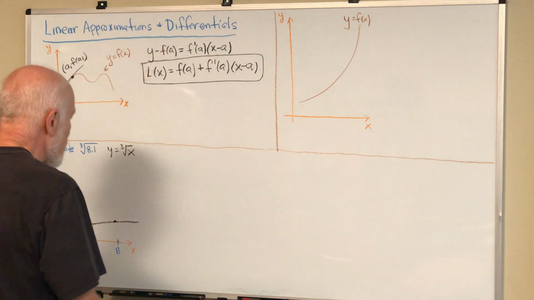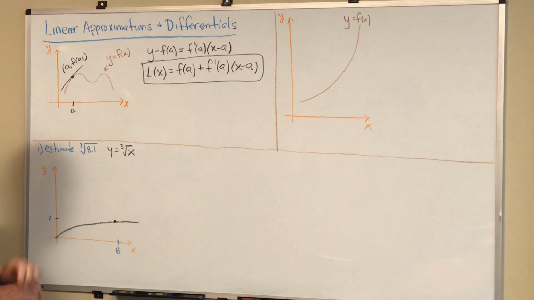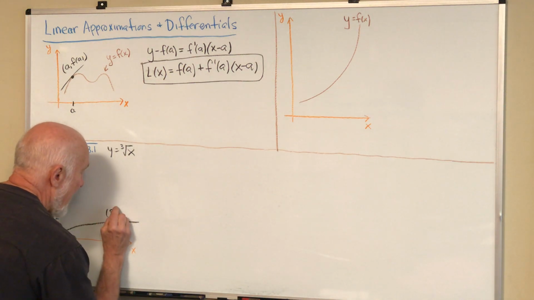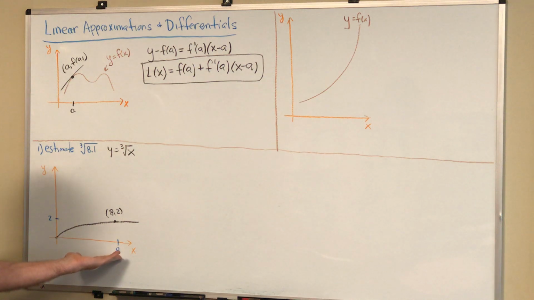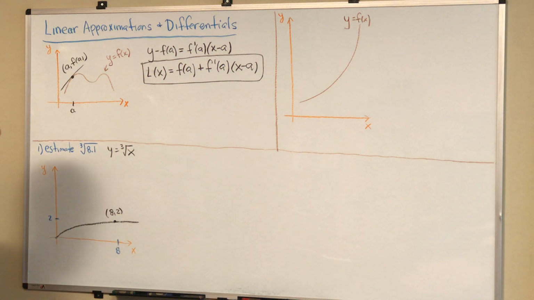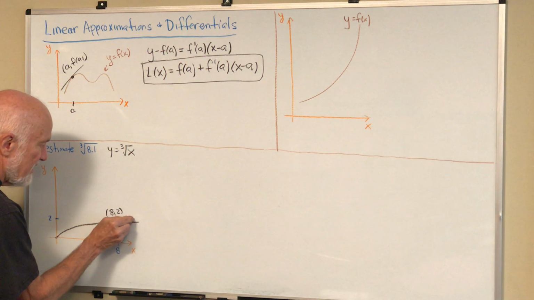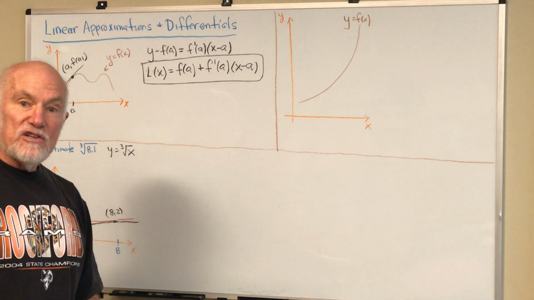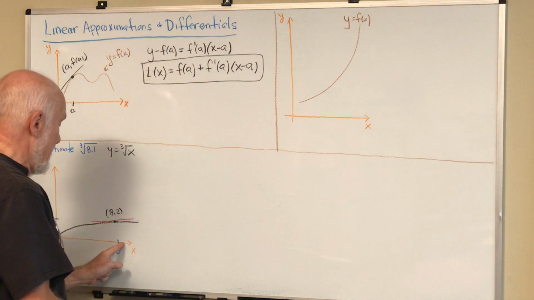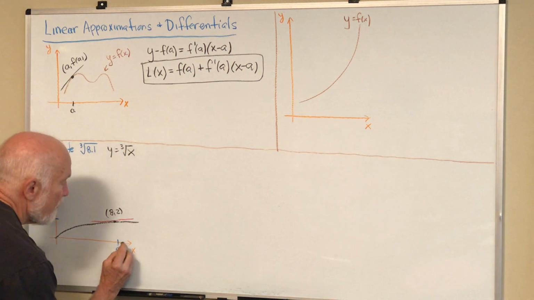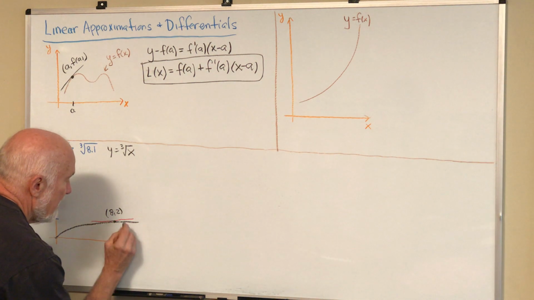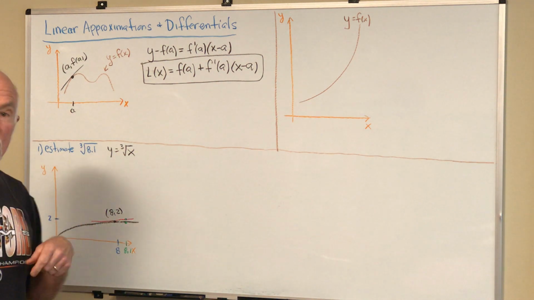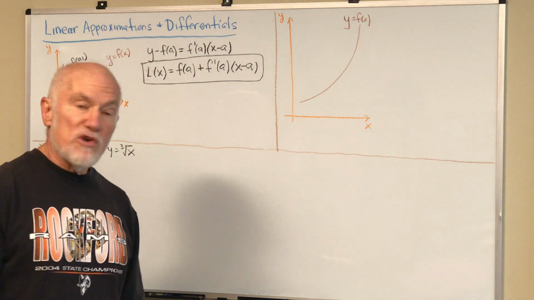So what we're going to do instead is we're going to take a linear approximation for this function. We're going to find basically a tangent line. So what do we need? We need a point, which we've got, because we can easily take the cube root of 8, and that's really close to 8.1. And what we're going to do is be finding this tangent line. And you can see, because this is a fairly flat curve, that that tangent line should do a pretty good job of approximating at 8.1. Because what we're going to do is go over to 8.1 and see what the tangent line says. From the graph, it looks like our approximation is going to be a little bit too low. Well, we'll see how it turns out.